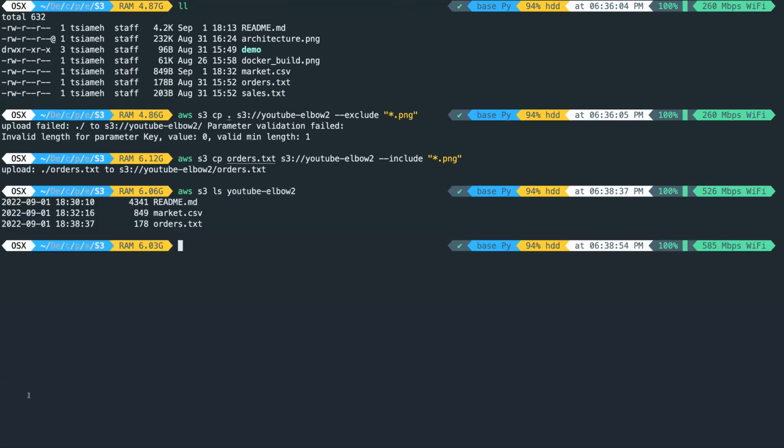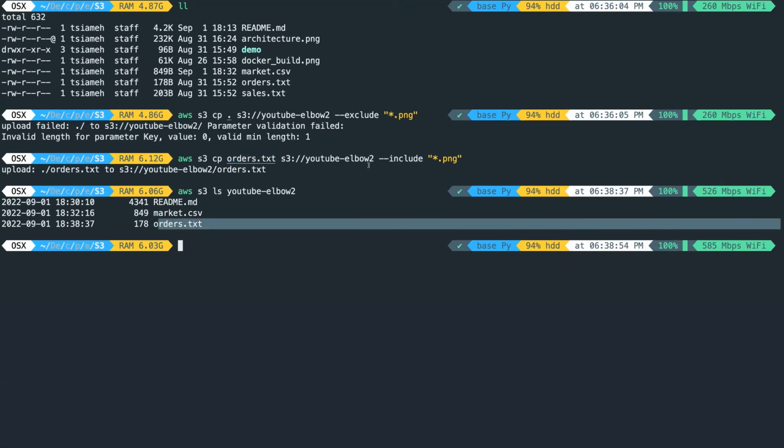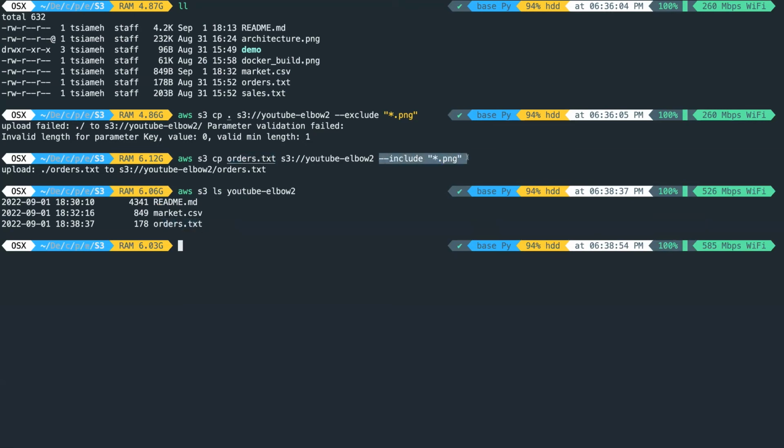Okay, so because I just copied only this one, it copied just that txt without making use of the include. Okay, so that is what is happening here. So you have to be careful whenever you are using these parameters.